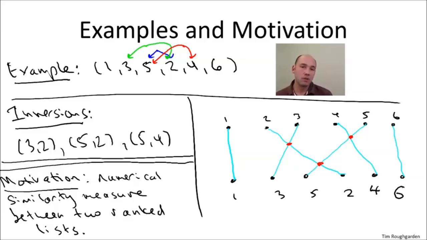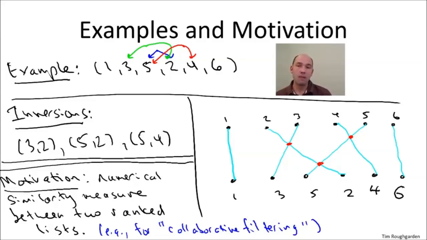Well, one reason would be in what's called collaborative filtering. Probably many of you have had the experience of going to a website, and if you've made a few purchases from this website, it starts recommending further purchases for you. So one way to solve that problem under the hood is to look at your purchases, look at what you seem to like, find other people who have similar preferences, a similar history, look at things that they've bought that you haven't, and then recommend new products to you based on what similar customers seem to have bought. So this problem captures some of the essence of identifying which customers or which people are similar based on data about what they prefer.